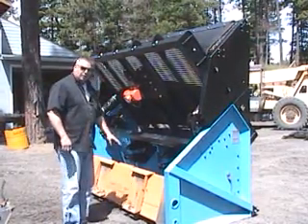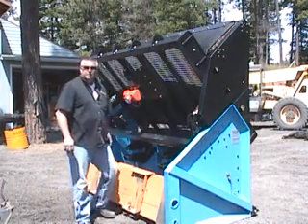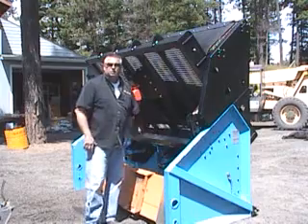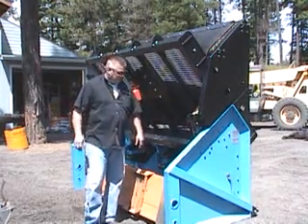The other thing I wanted to show you is I uncoupled my bucket, so you can fit other attachments inside of this once it's on the trailer. You can have a tooth bucket, smooth edge, or other implements that you're wanting to use, so you can get more tools to the work site using the best part of your trailer without having to make a second trip.